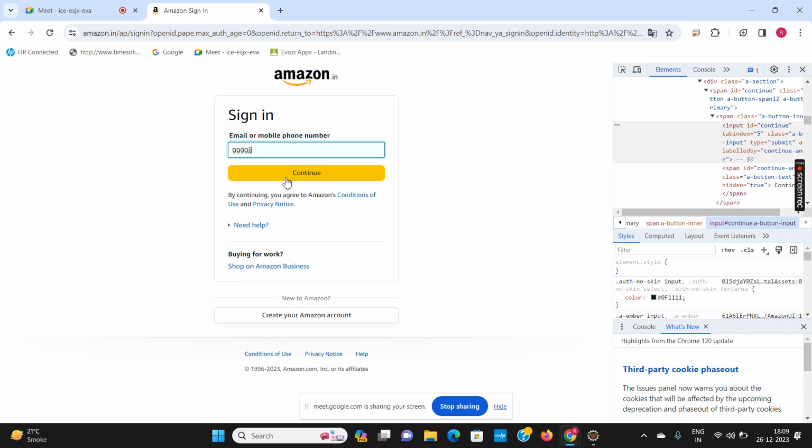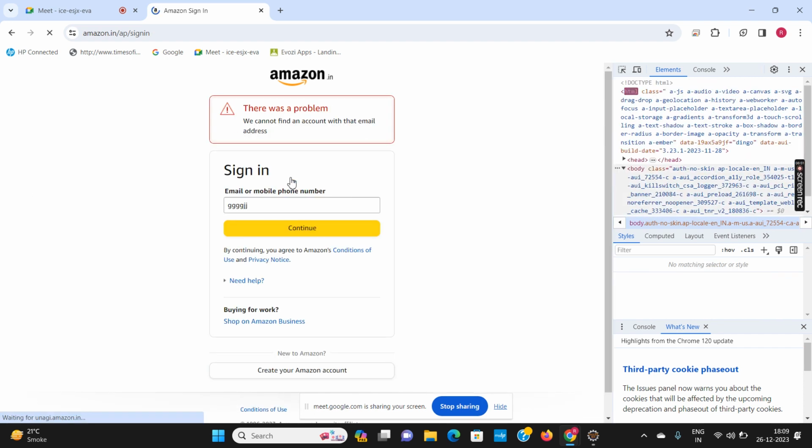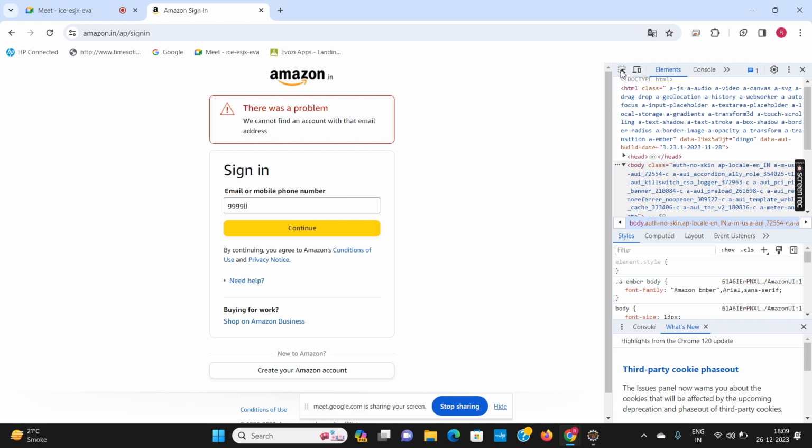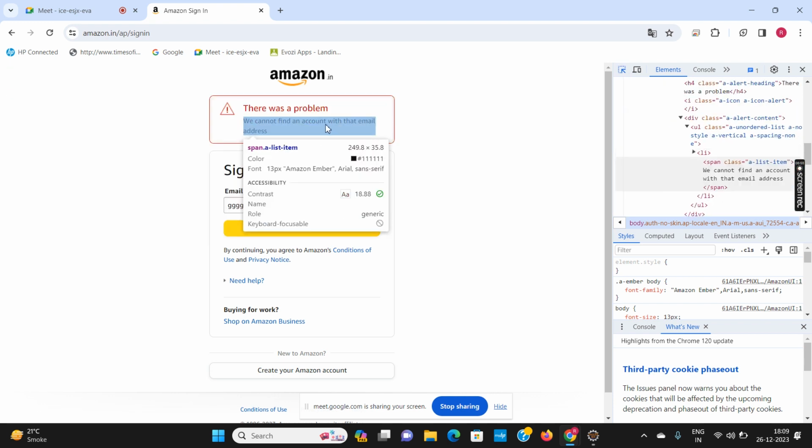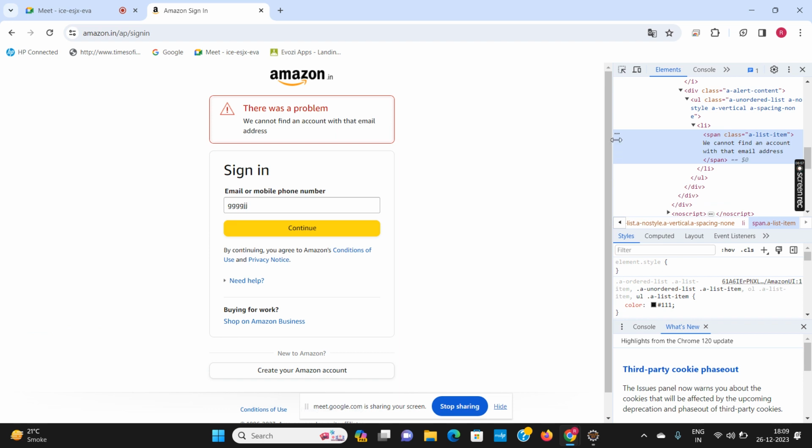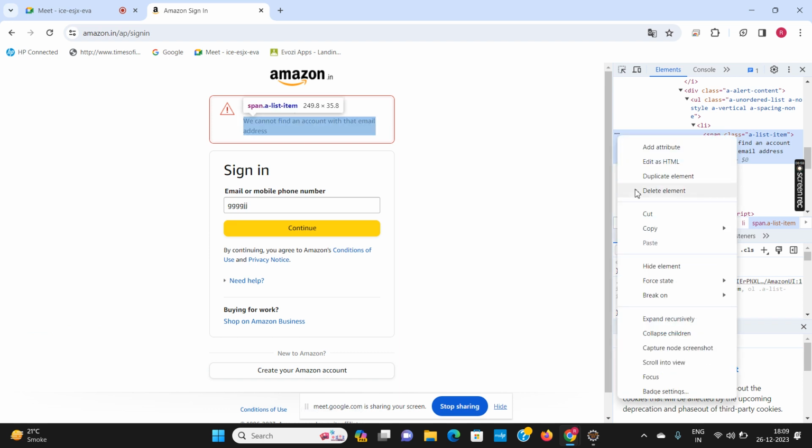If I enter the email ID, click on the continue button, and if it is not valid, the error message will come. Again I will take the XPath of this error message.